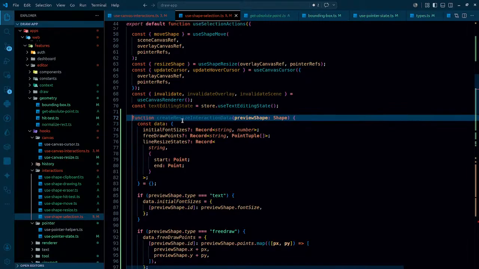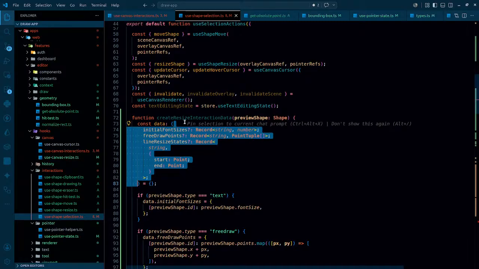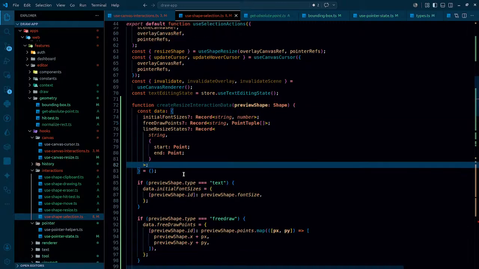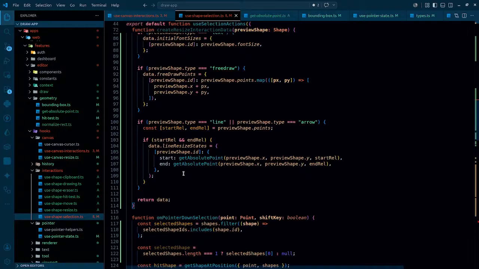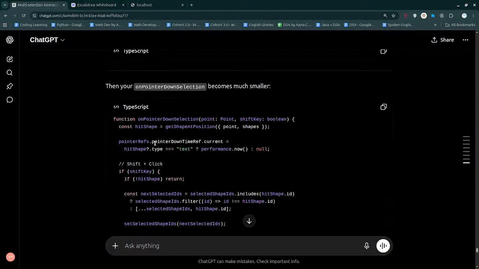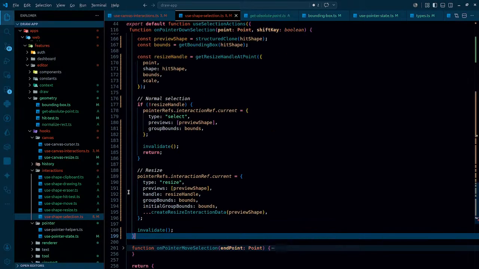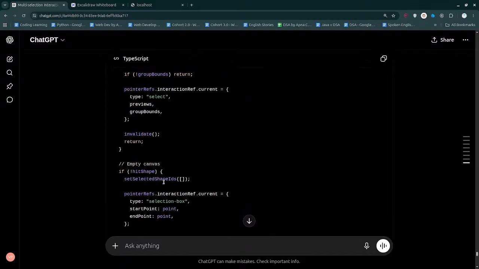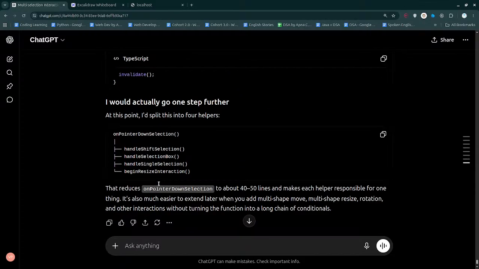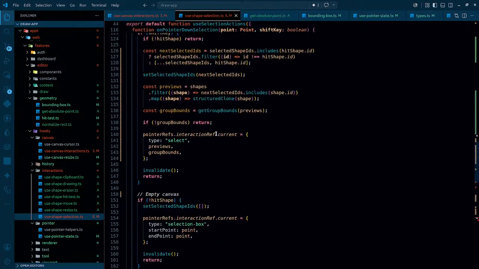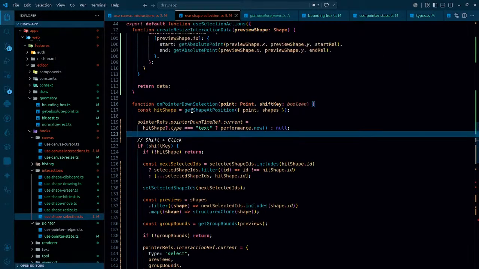So no problem as such. So, create resize interaction data. Okay, we'll see how it is actually used. And apart from this, what else? On pointer down selection, this is what needs to be removed, and this needs to be there. Apart from this, there can be many things missing, so we'll have to take care of those. But let's go through the logic from the top to the bottom and see if it is actually as expected or not.